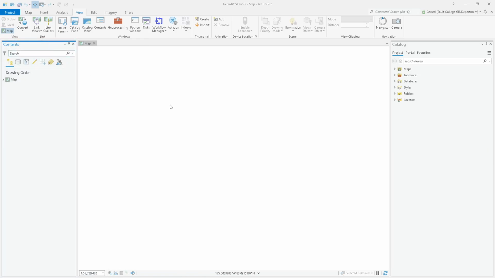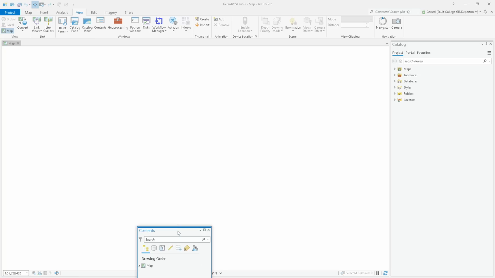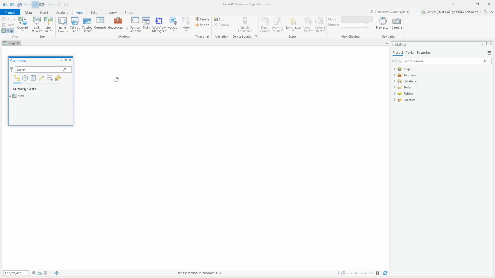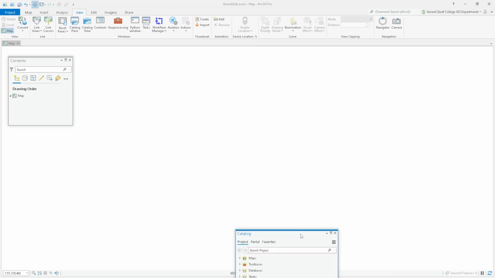If I just drag it away, it becomes an independent window, which means I can resize it, right? Make it a little bit smaller and put it there. And that allows for a larger piece of real estate in this map window in the back, right? I can do the same with my catalog pane. I can grab it and drag it off, have it open by itself, and resize it and make it smaller.